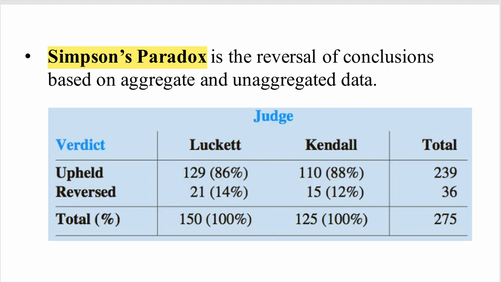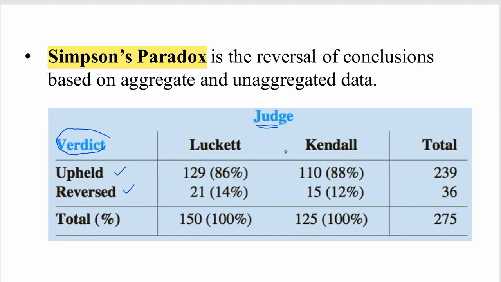What we see when the data is summarized into a two-way table could be different when the data is actually given to us in detail in a three-way table. Let's take a look at a very simple example to illustrate Simpson's paradox. When you are part of a jury, what you usually observe is whatever verdict the jury brings out, and the judge of the case decides to either uphold or reject the verdict.